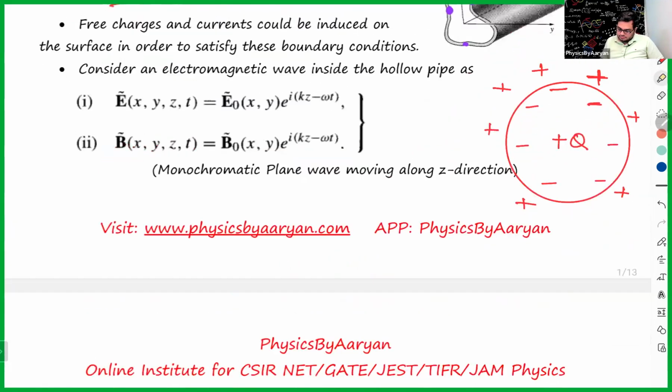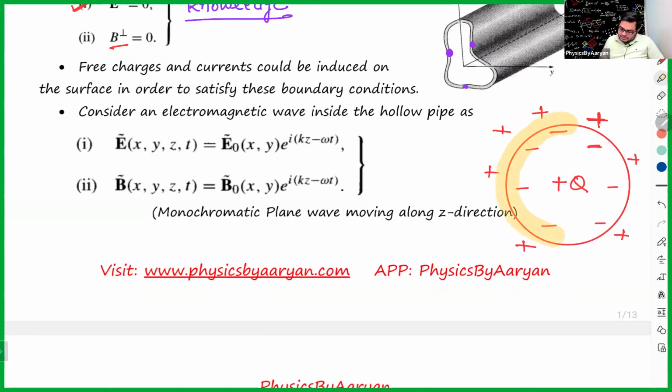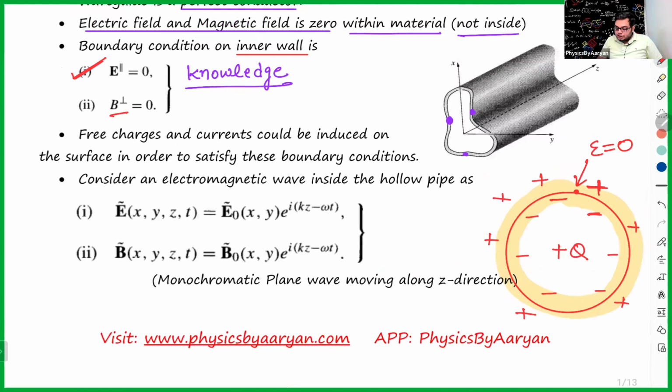So let's say this was your sphere. This sphere had some thickness. I'm just showing this thickness with the yellow color so that you can imagine the thickness. Every conductor has some thickness. This boundary will have some thickness. So let's say this yellow part is a thickness. Now you also know that inside the conductor, electric field should be zero. And if electric field should be zero, then charge inside this should also be zero. That is why if you have plus Q, you also need minus Q here. So that plus Q and minus Q becomes charge zero and hence electric field zero.